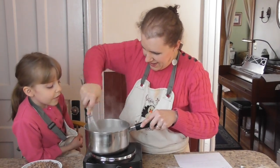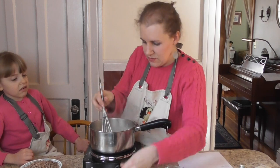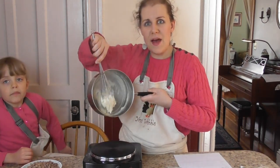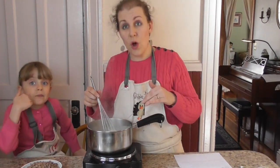See that? Cool. Okay. It still stinks, but it's just flour and milk, that's all. So you can see what happened to it. It's cooked. It's like a really thick roux. And now we're going to set this aside and let this get cold.